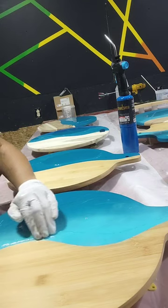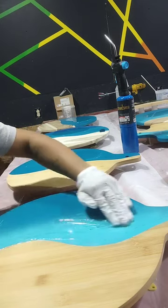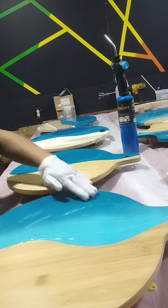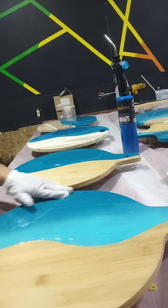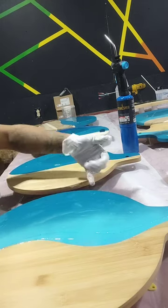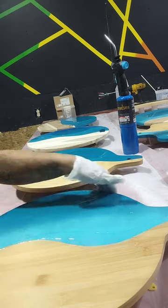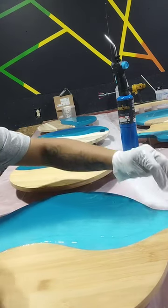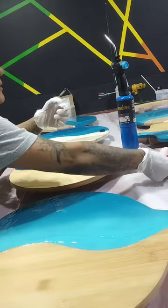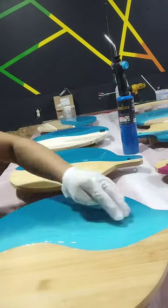So just make sure, I see a lot of people that just use their hands. Epoxy is a hazardous material. I don't care if you never got a reaction from it, it's still hazardous, you guys. There are so many warnings on the bottles and labels, so just be careful, please. Okay?